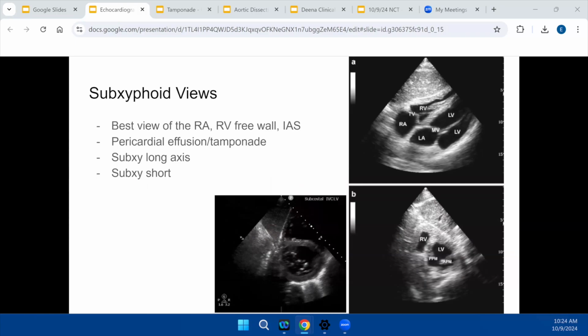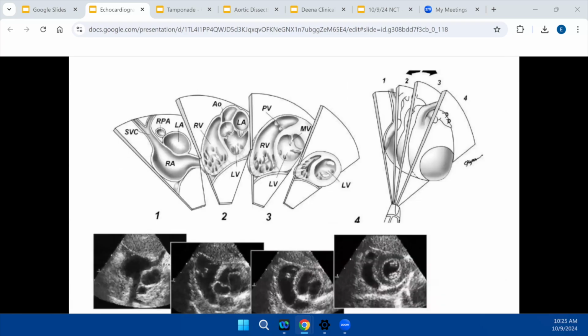Sometimes these patients are so hyperinflated, you can actually do your long axis from the subxiphoid area. Subxi short, sometimes you really can't get it on your parasternal views. Try rotating over to the patient's heart, and you may be able to get that. Take the IVC view and just rotate the other way, and you may actually get a subxi short view. Fan over. And this is basically what you're doing to try to get that subxi short.